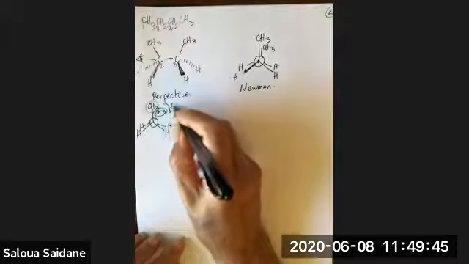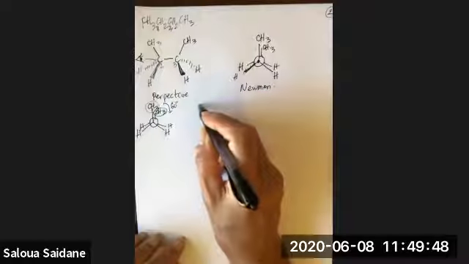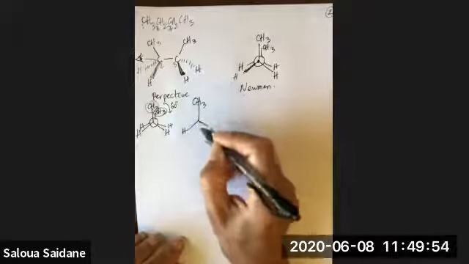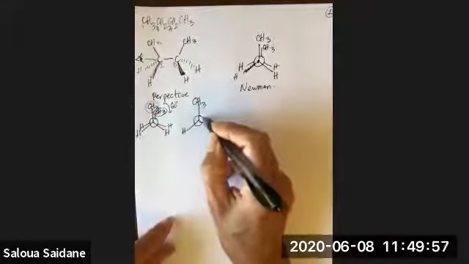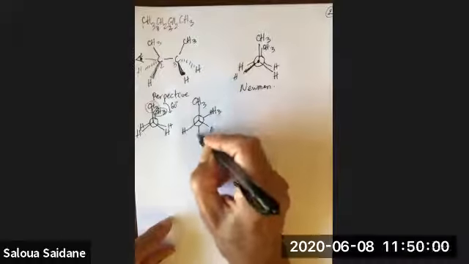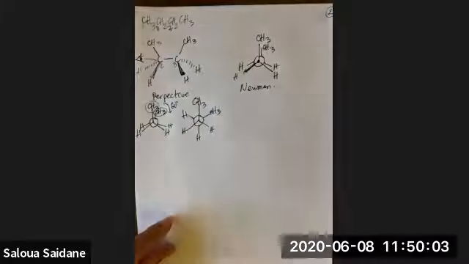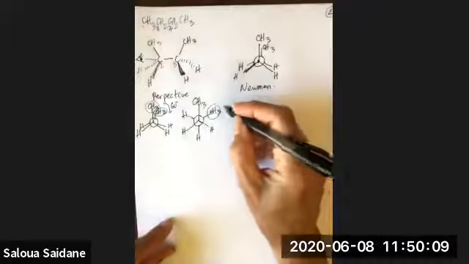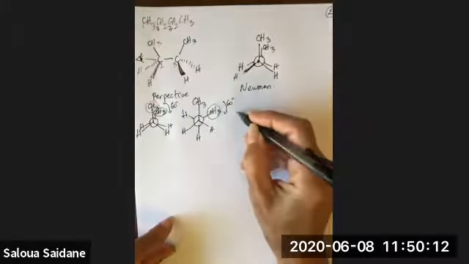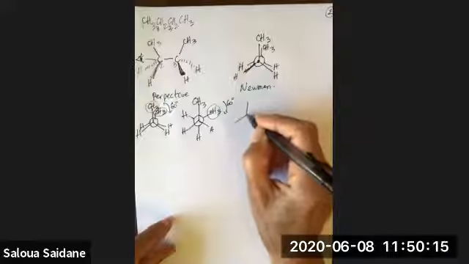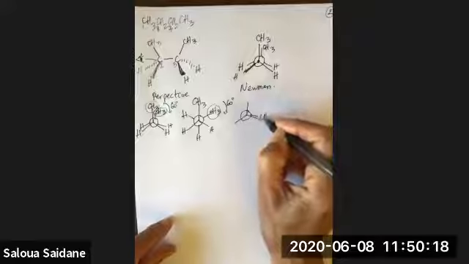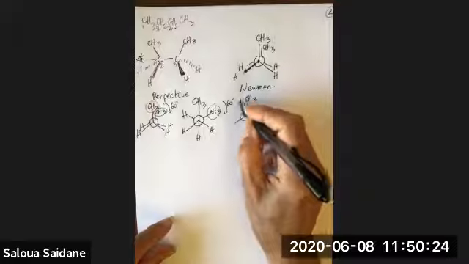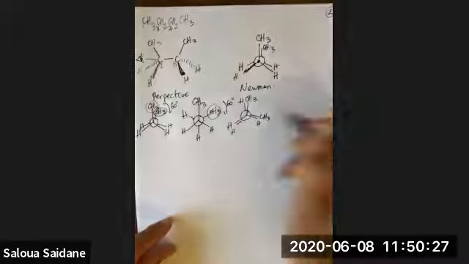Now, 60 degrees later, what do we get? We keep the front one like we did earlier, CH3, H, H. We're going to keep consistent with the front one, but the back one now is here. It's staggered. So this is our green CH3 that moved 60 degrees down. Now we go another 60 degrees and we get this. So now the CH3 is here behind the H, and the front one is still a CH3, and we have an H, H, and H.